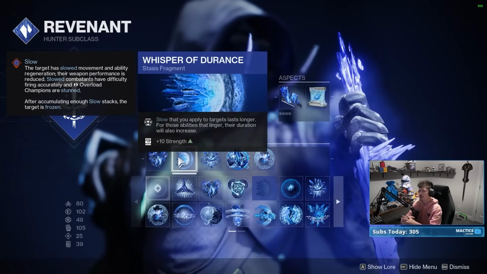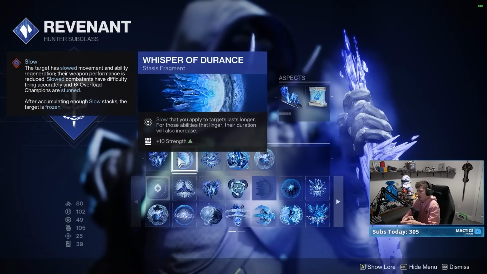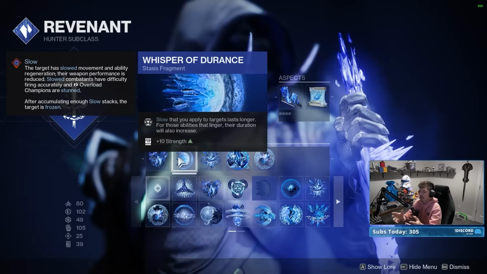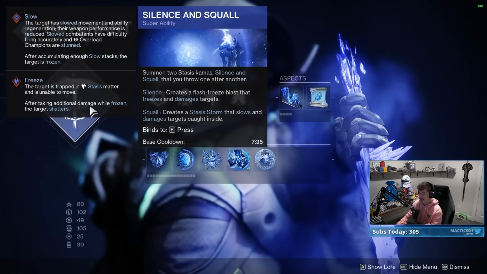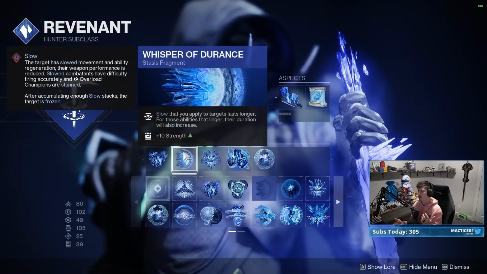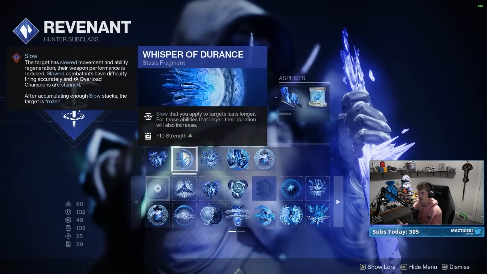Got us set up with the Whisper of Durance, where slow that we apply to targets is going to last longer, and for abilities that linger, their duration will also increase. That's only really going to be relevant for Silence and Squall. I'm not too sure about this fragment. I'm wondering if there's maybe some better options that we could run here, but as always, we're going to test out the build they recommend, and then we'll make changes down the line.